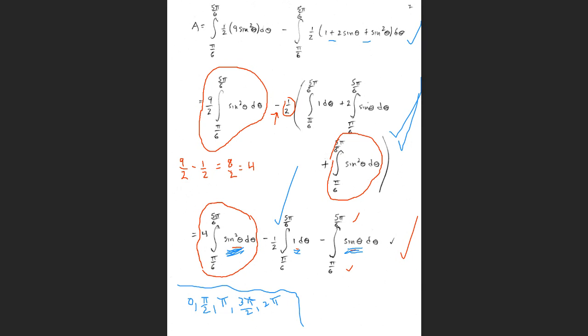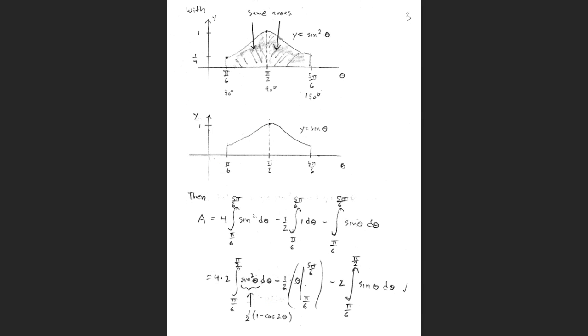Okay, so on the next page, I've drawn the graph of the sine squared of theta. Notice I draw it from pi over 6 to 5 pi over 6. So this is no different. Like in Desmos, you could say, hey, graph sine squared of theta from pi over 6 to 5 pi over 6, and you'll get a graph. And pi over 6 is 30 degrees. 5 pi over 6 is 150 degrees. 90 degrees, which is pi over 2, is right between those two angles.